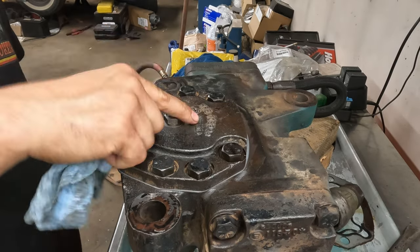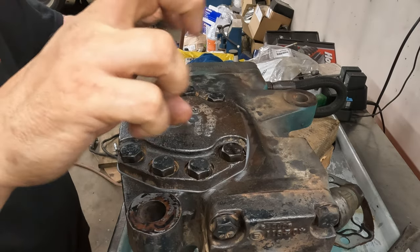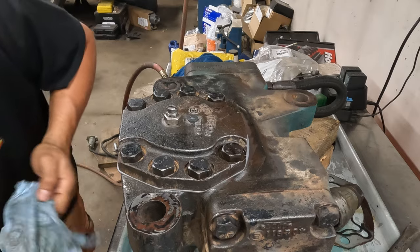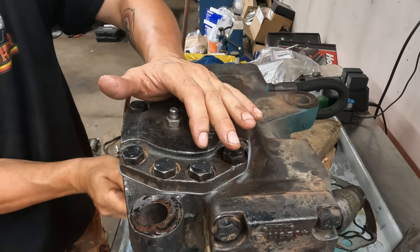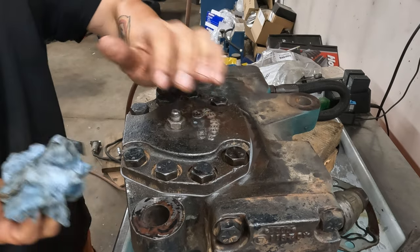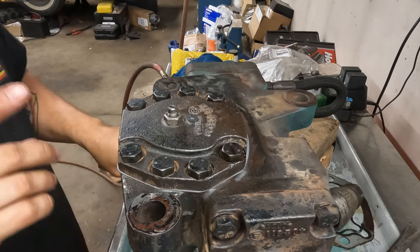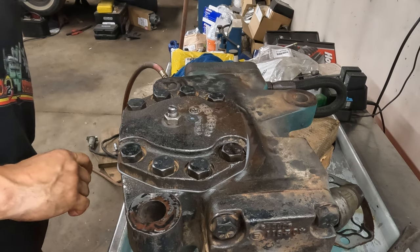Good news is, these are all accessible in the truck, I believe. You know, accessible. So we can reevaluate if need be. All right, now, next, what else do we have to reseal?